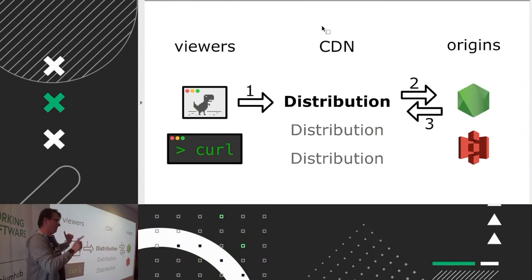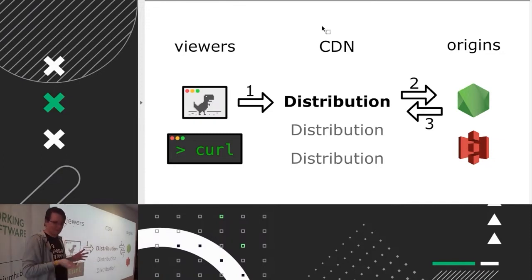Yeah, some terminology. This will be a CloudFront-heavy section. Viewers are the clients. Origins are whatever actually does the response to the request. Viewer request is number one. Origin request is number two, and origin response is number three. Distributions are configs. I'm not sure why CloudFront decided to name a configuration a distribution, but yeah, I might use both terms interchangeably.